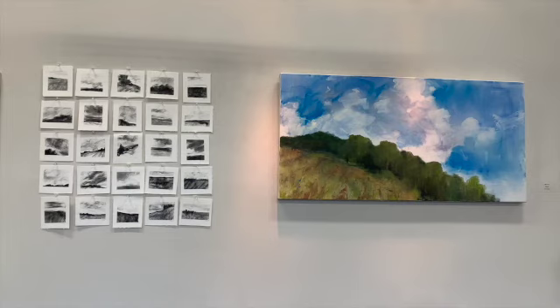Each day I go to the studio — it became a routine — do a little tiny piece, tape it down on the table, and make a smudge with charcoal to see where it takes me. I have no preconceived idea of what landscape it's going to be; it just evolves on its own.